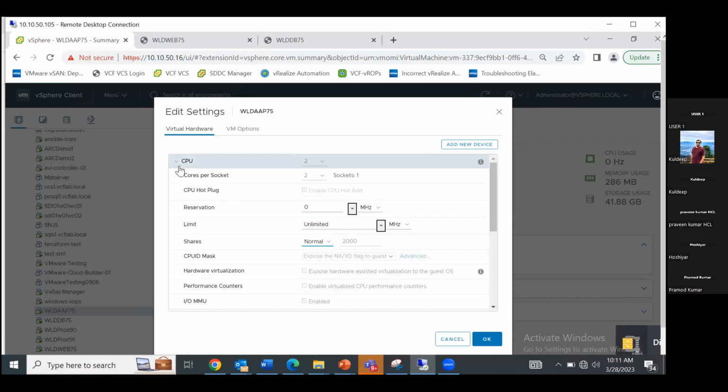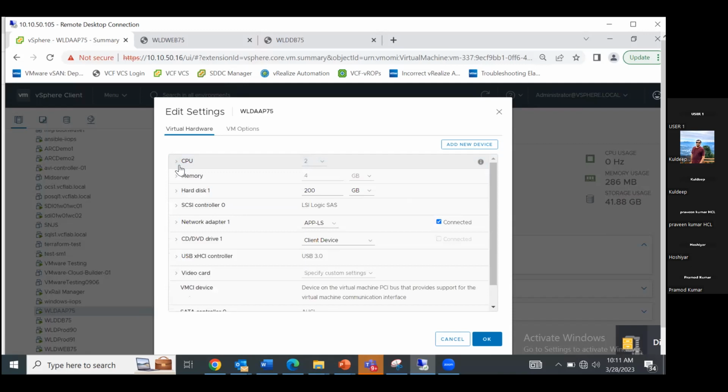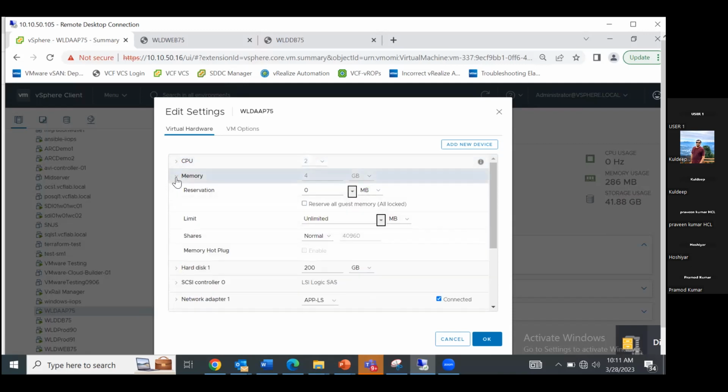Same way, by default, as I said, CPU share is normal for each resource. Same way, if I go to memory, this is also the normal value. So it is being divided from your available memory. But if I make it high, what will happen? It will double the share value. It means that whenever VMs with different allocated memory have a resource crunch, the priority will be given to this virtual machine.